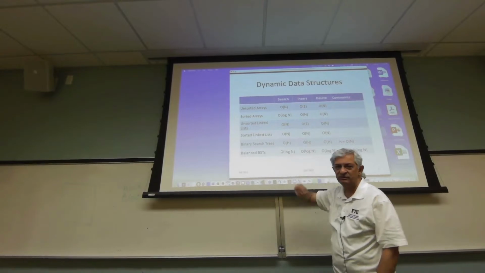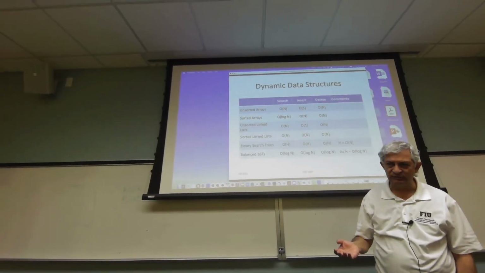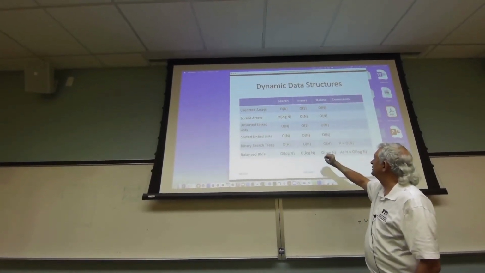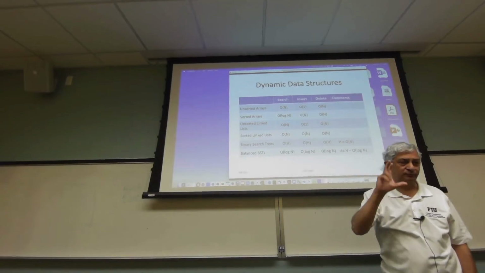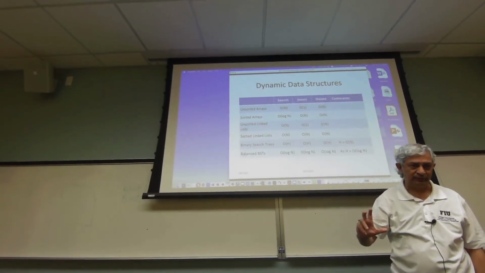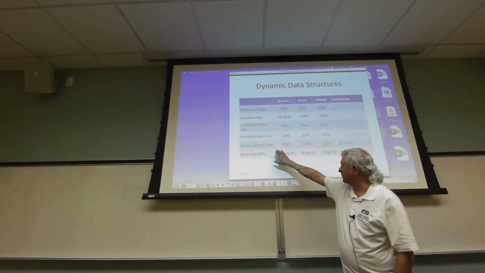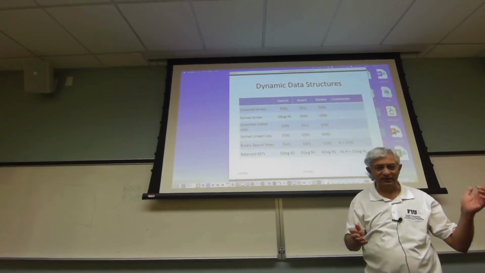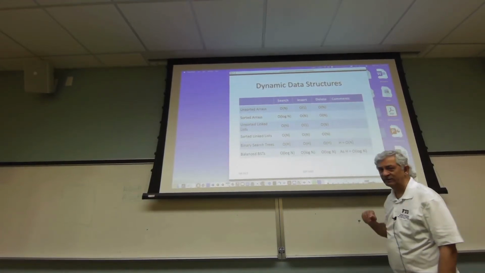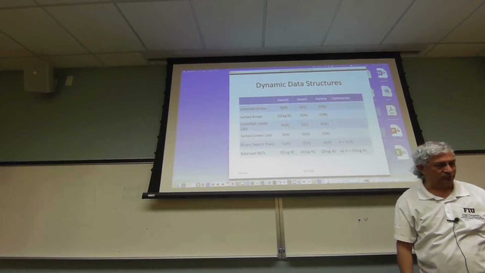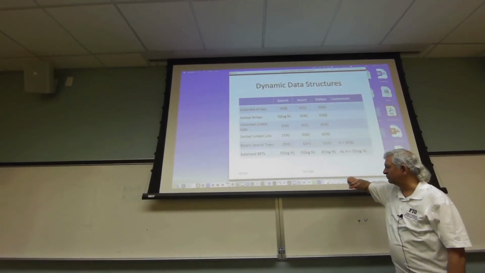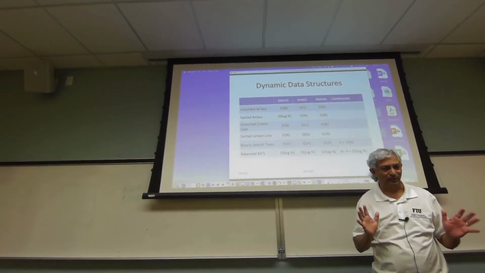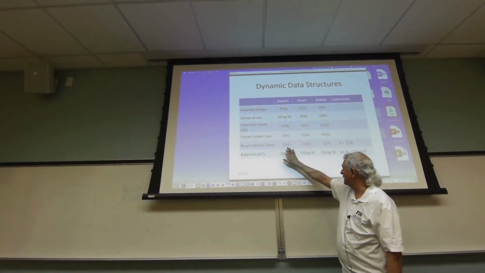But the important thing is these binary search trees. If you have regular binary search trees, the great thing about it is that search, insert, and delete, all three are of time that's proportional to the height of the tree. And the height, of course, for a regular binary search tree is not guaranteed to be log n. All you know is that it could be anything. And in fact, in the worst case, it could be as bad as a skinny long tree. So it could be as bad as big O of n, which means that binary search trees are good, but not great. They can behave badly.